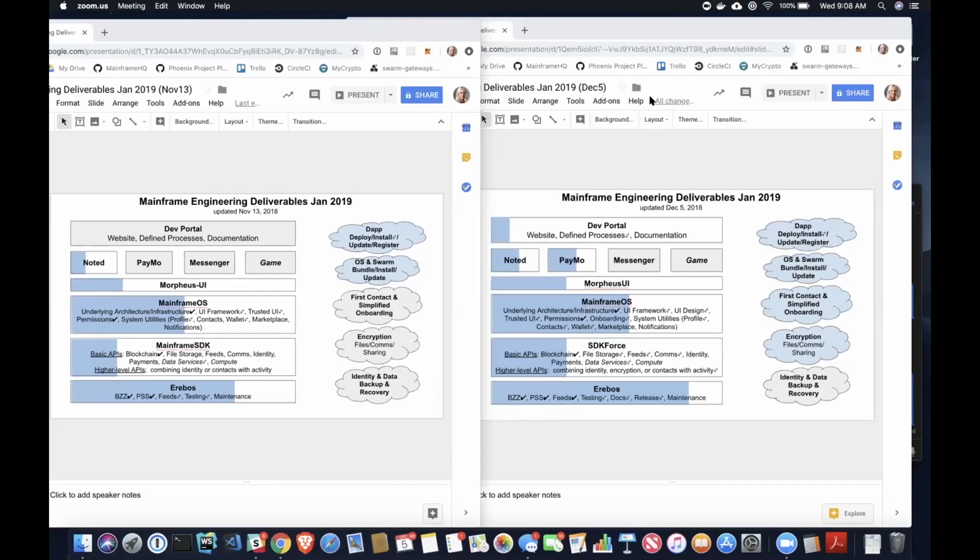Okay, all right. So here was just a little update on our progress. And this is purely subjective. There's nothing mathematically calculated here. But just to show, two weeks ago when I put together this slide, I tried to take a stab at the blue being progress, things that we've been working on. And so as you can see, Noted and Paymo both made significant progress.